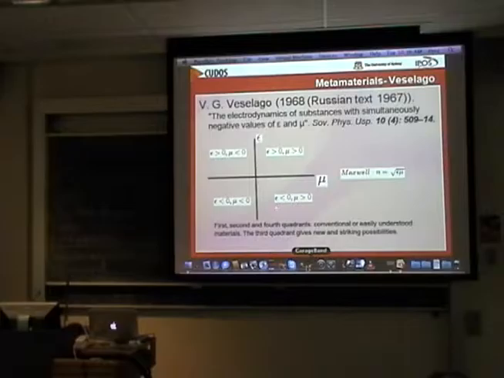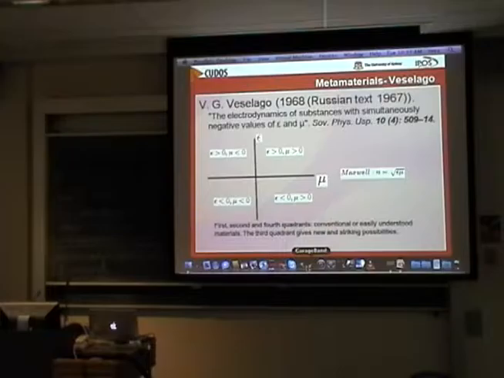The counterpart to that would be a medium where epsilon was positive and mu was negative. If you look at what Maxwell says, if one or other of these is positive, the other is negative, you get a square root of a negative number, which gives you a factor of i multiplying a positive number. That factor of i, when you stick it into the equation of a plane wave, says the plane wave will attenuate. So this quadrant and that quadrant are two quadrants where you get attenuation. This quadrant, you get attenuation due to electric field effects. This quadrant, you get attenuation due to magnetic field effects.